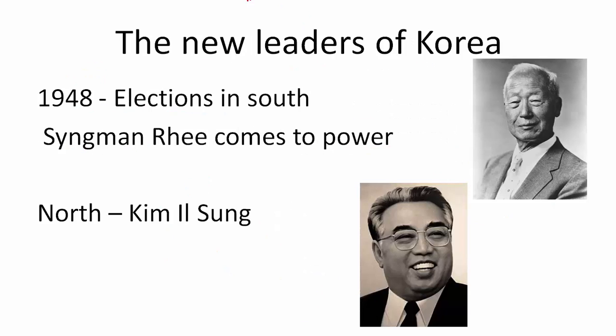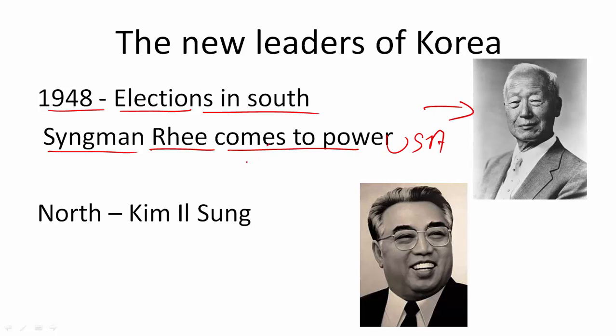Now we come to our Korea again. As I told you, 1945 to 48, both of them were ruled by the occupying armies of USSR and USA. So in 1948, South Korea had elections, and though these elections were not completely fair, there were allegations that they were rigged. So this leader called Singh, he comes to power, and he is pro-USA. He is favoring USA.